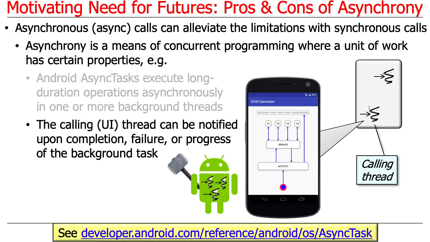The calling thread, which is typically the user interface thread or UI thread, starts everything in motion. It invokes the asynchronous task, and then the async task can communicate back to the calling thread — to the UI thread — when the object is finished with its processing, when something goes wrong, and it can also give back periodic updates indicating how progress is doing for the long-running computation. Typically, asynchrony means running in a background thread asynchronously with respect to the calling thread, so you don't block the calling thread.